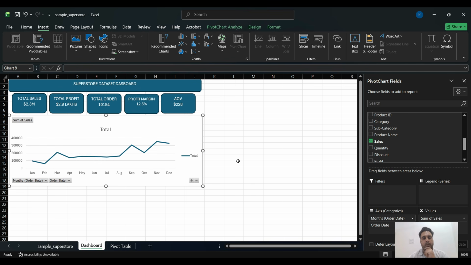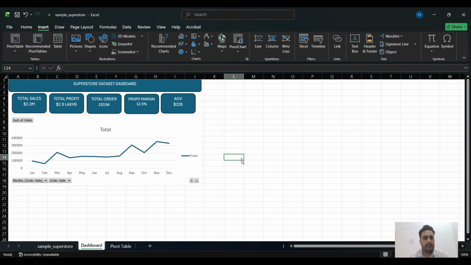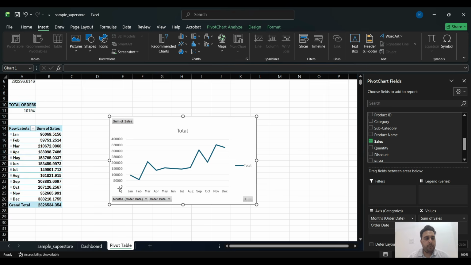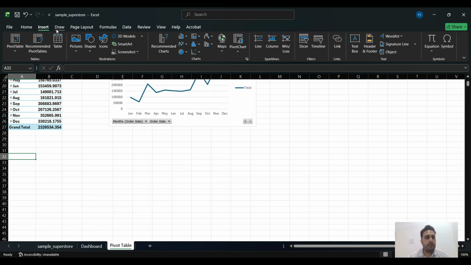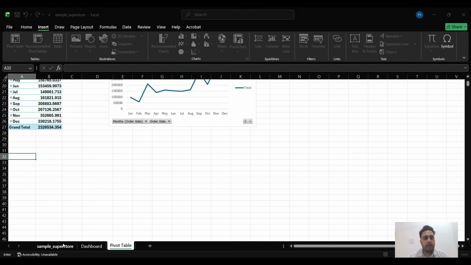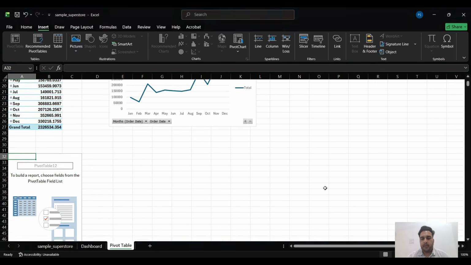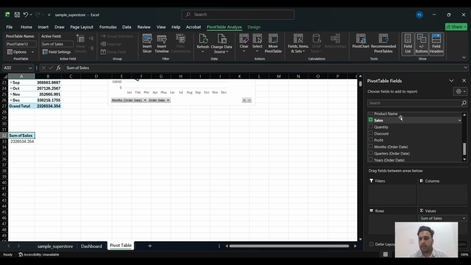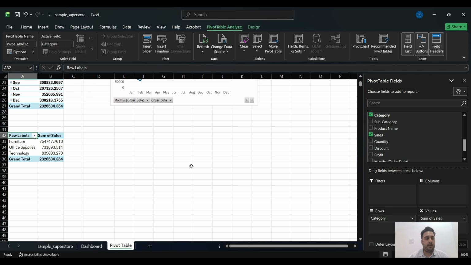Okay, to show another thing, category wise, what is the total sales we have got, right? So again I'll go to pivot table. I can insert the pivot table in the same sheet. So I'll select this entire data, click OK. Now I would like to show category wise sales. So I'll get the sum of sales in the values. I'll get category also, which is mentioned here. So category wise sales. Okay, so we got category wise sales.